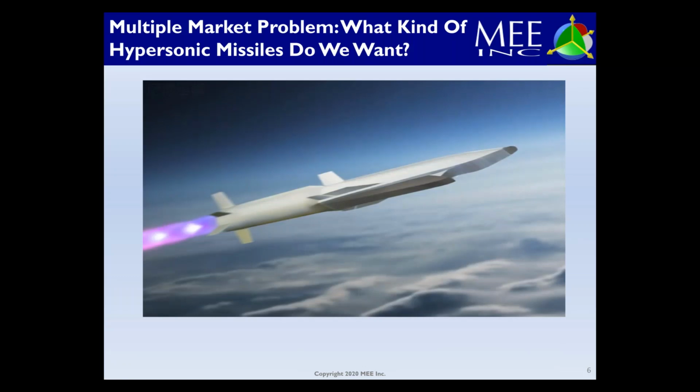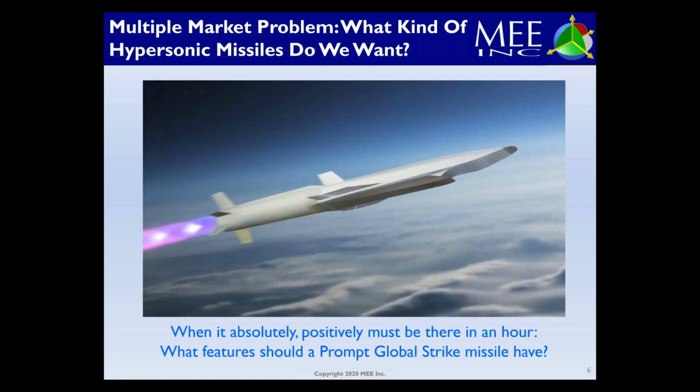And why am I considering hypersonics as it applies to multiple markets? Well, several years ago, the United States decided that they wanted to be able to absolutely positively deliver a payload someplace in an hour. It's basically a riff off of the FedEx motto. When it absolutely positively has to be there overnight, PGS, Prompt Global Strike, wants to deliver a payload anywhere on the planet in an hour.